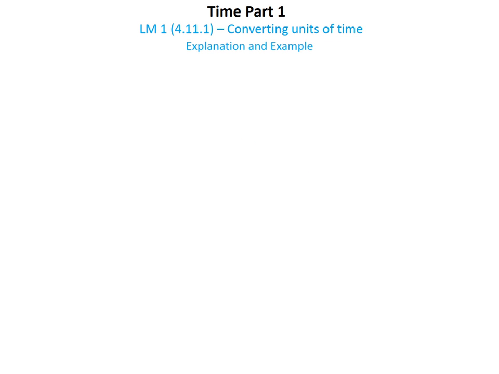Let's start with how we can convert between units of time, and I'm going to start with seconds. Now there is of course things smaller than seconds, such as milliseconds and microseconds, and there's even a few others smaller than that, but we're just going to start off with seconds here, and the next one up would be minutes, and then the next one would be hours, and then we could go up to days, and then we could go to weeks. Now of course you can go higher than that. There's fortnights or months or years or even then decades, centuries, quite a few things, but we're just going to keep ourselves to just these 5 here for this lesson.